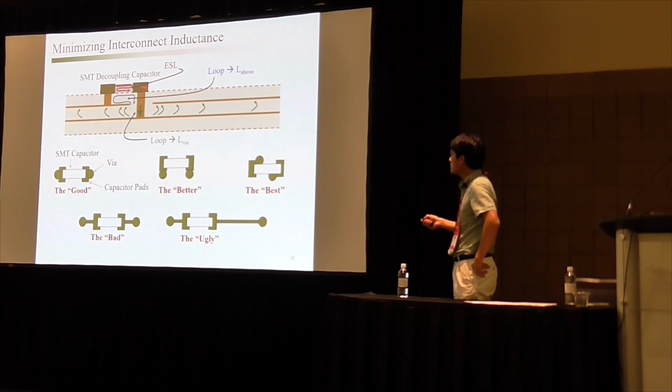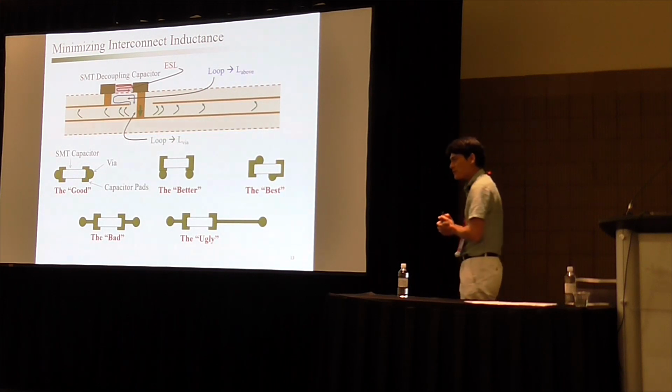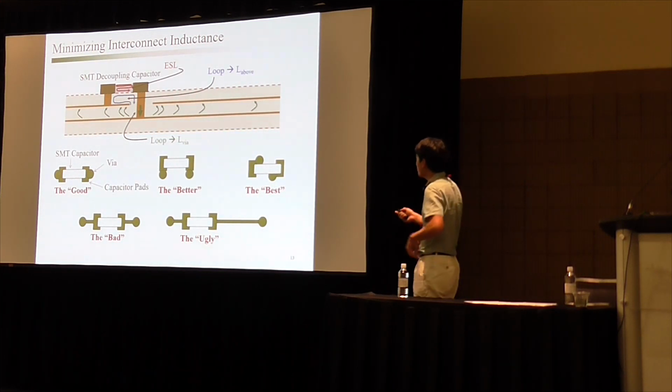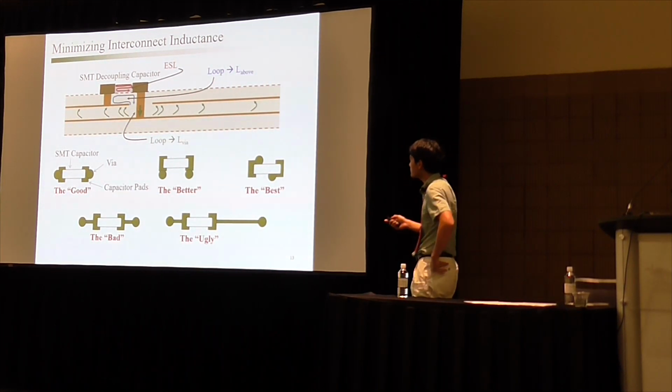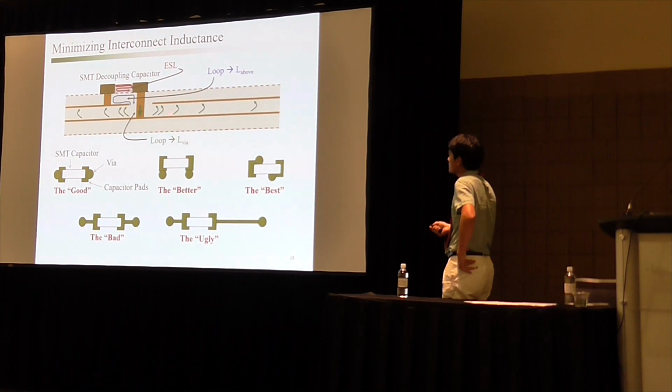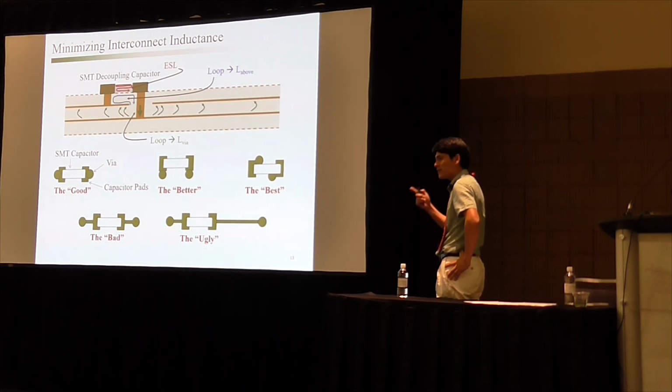And then not only this inductance, but there is another inductance from this geometry. The first one we call L above, because if you see the current path here, the current goes up and comes down. This small loop also causes some inductance, and we define it as L above because this is above the power ground layer. And the other inductance is the L via caused by this power via. So we need to find the loop here to define the inductance.